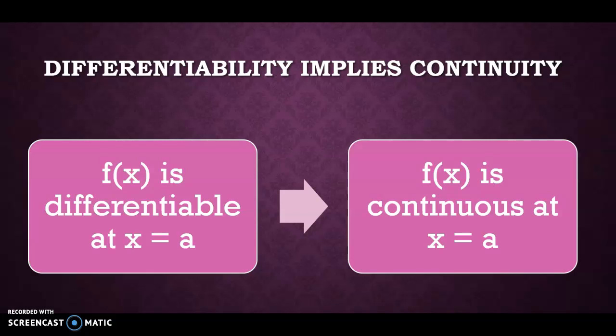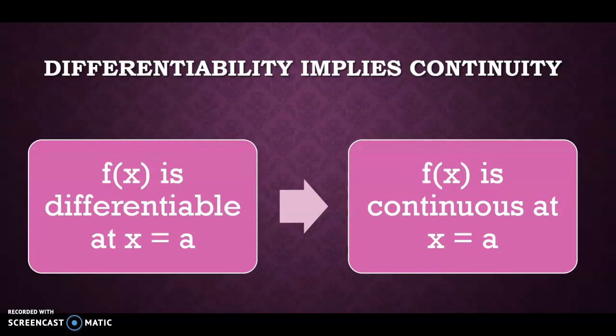The good news is that if you hear that a function is differentiable, you don't have to do any work to prove that it's continuous, because differentiable means that it has to be continuous. So if you hear that f is differentiable and you would like to use the intermediate value theorem, go ahead, just make sure you make that note. The intermediate value theorem applies because f is differentiable and therefore continuous, or something like that.